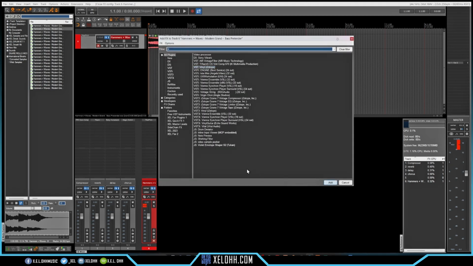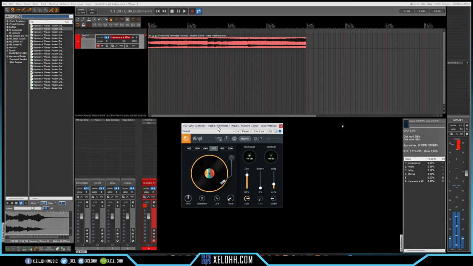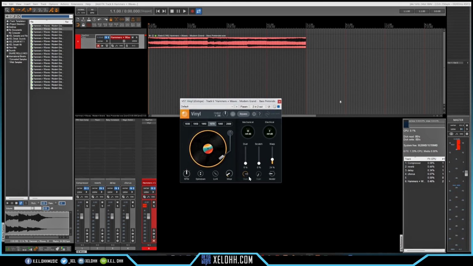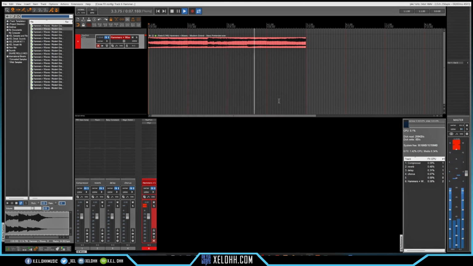I'm going to use this vinyl plugin here, and basically what this will do is give it another feel for the sound itself. Let's do it to 1950. And this will give it that nice dark vinyl feel.